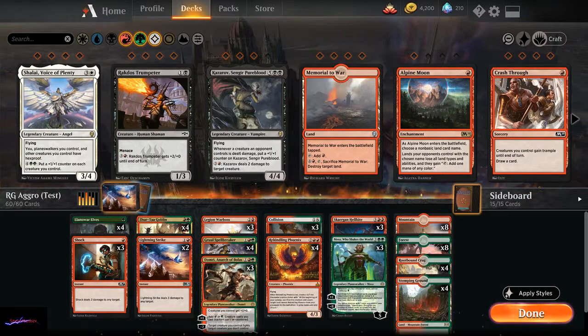Steve the Doer, and today we'll be playing Red Green Aggro. I chose Aggro because I feel like on Arena it's better suited for the meta. I have Red Green Walkers as well, but I have won more games with Red Green Aggro than I have with Walkers.